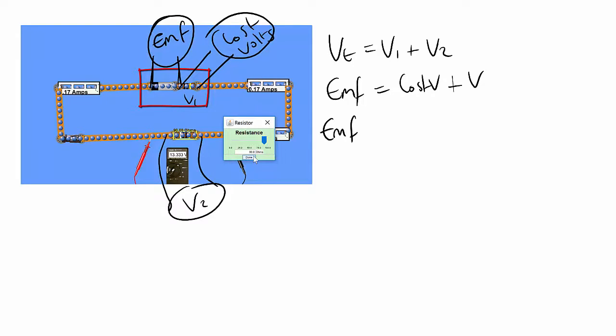Now, since the current is equal everywhere in the circuit, we could say that using Ohm's law, V equals IR, the voltage across all these little resistors, all these separate resistances, is equal to IR. So for the lost volts, that would be I multiplied by little r. That's the symbol used for the resistance that normally we say is inside the cell.